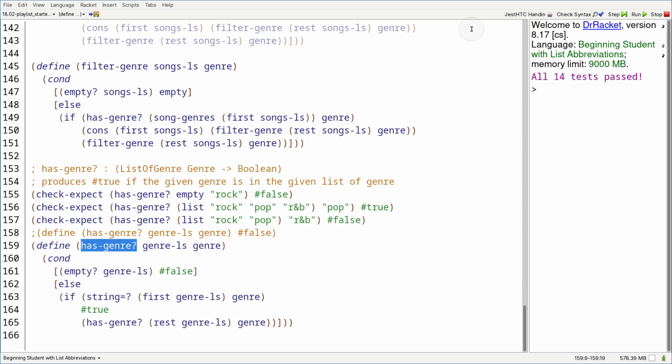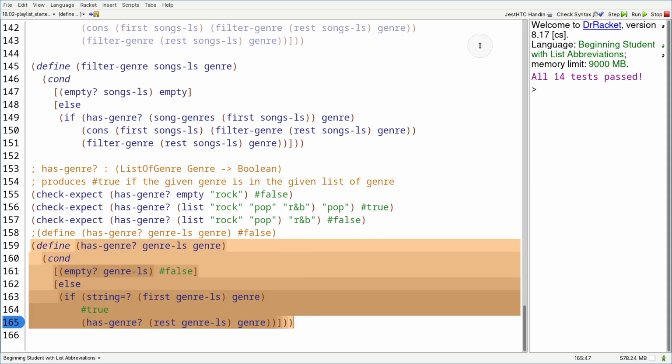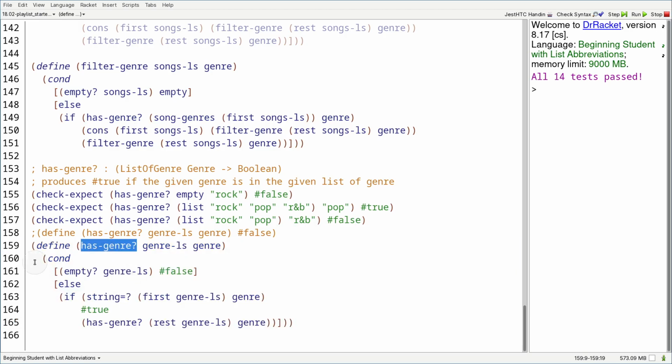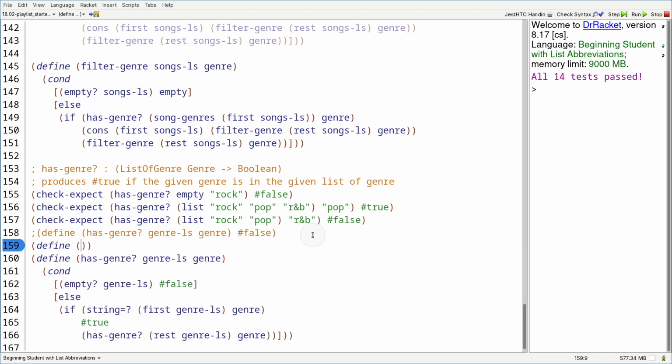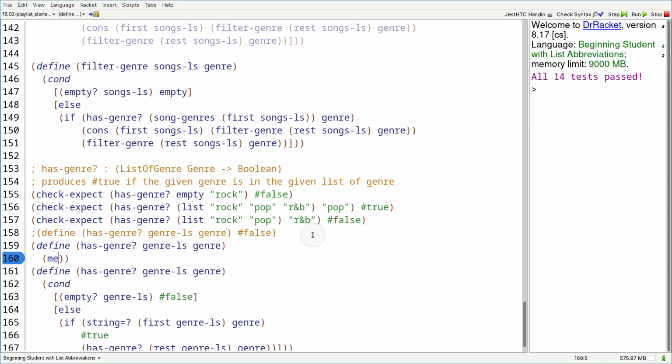All right, so this is pretty good for all the answers. You're free to submit it to Handin and check your score for playlist. But I'm going to Control I to reindent and refactor this. So has genre, this recursive structure can be rewritten as define has genre, consumes a genre list and then a genre, and we can just call the member function, member, and then pass it in the genre and then the list.